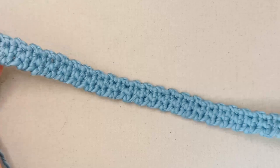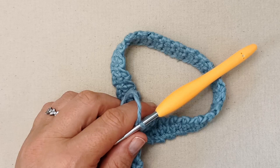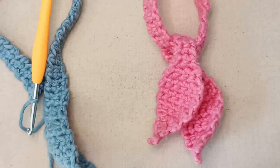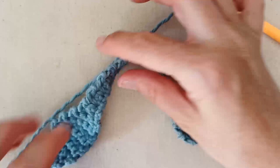I've made my collar part as long as I want it — around 29 centimeters. Please just test this on your cat and make sure you have enough to tie it. You may want to do a single tie or a simple knot. What I tend to do is just a simple little loop over — it doesn't come undone for Melba. Now we're going to move on and create the opposite end bunny ear, doing what we did at the beginning but starting with two stitches and increasing back to six.